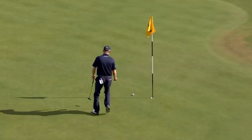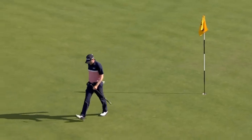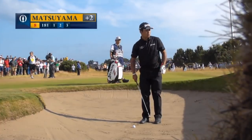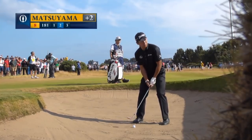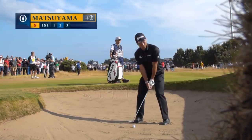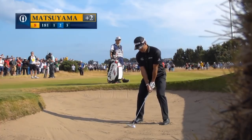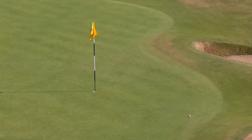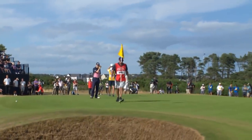Big hitters, Dustin Johnson is one over playing the 16th with Alex Noren, who's just bogeyed 15 and 16 to slip back to level par. Matsuyama facing quite a difficult bunker shot. You've seen players play two different ways, fly it all the way to the pin or just fat duff it out and run it to the hole. He kind of got caught between the two, didn't quite strike it, was looking to try and land it all the way. Not the best execution from Matsuyama.